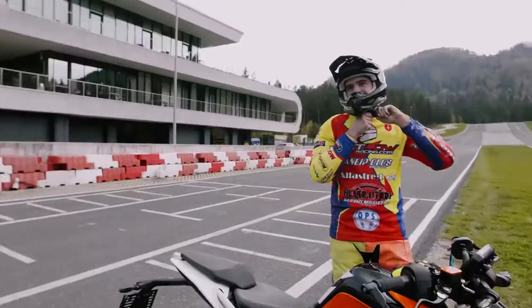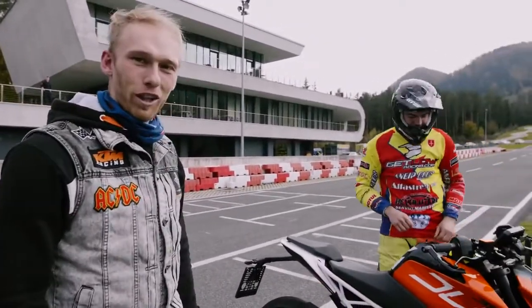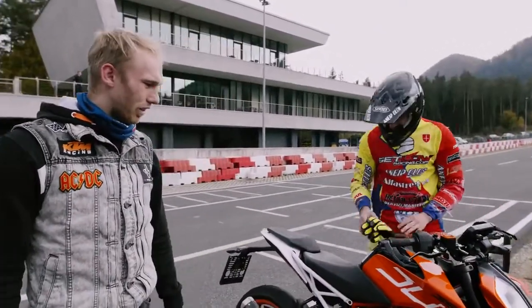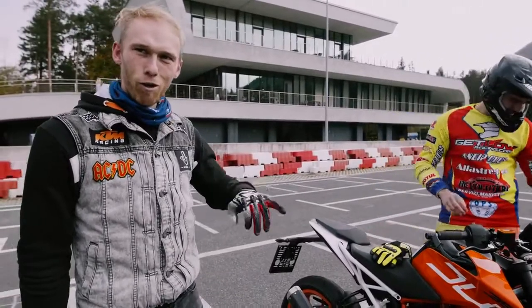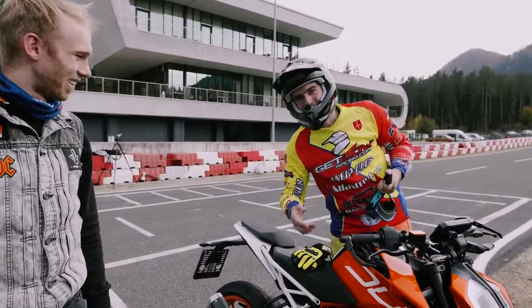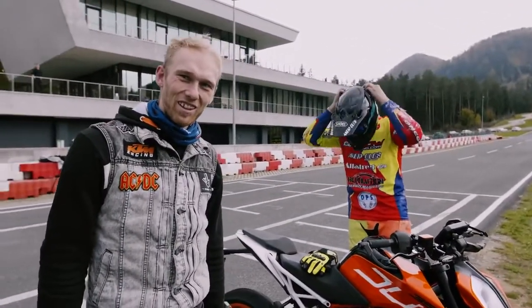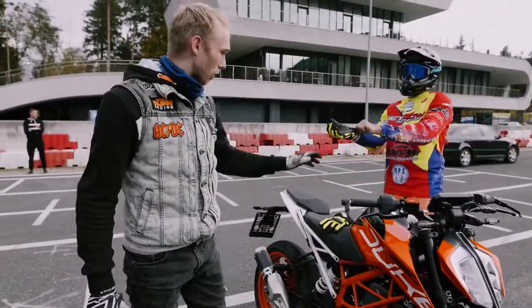Switching the driver. It's hard to give your bike away to another rider. When you know that it's a good rider, then it's no problem, but the other thing is he's going to go over the limit maybe. I'm not sure. Also, it's not his bike, so he doesn't care. That's true. It would be nice to have some crash protectors now. We should add some crash cage when Marco is riding.